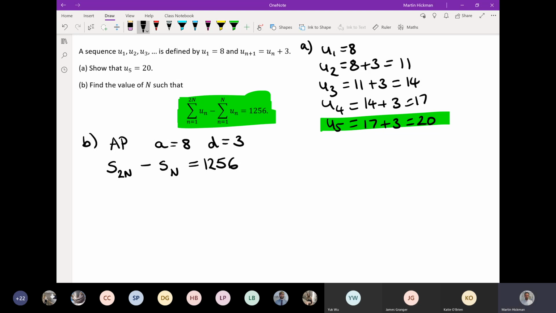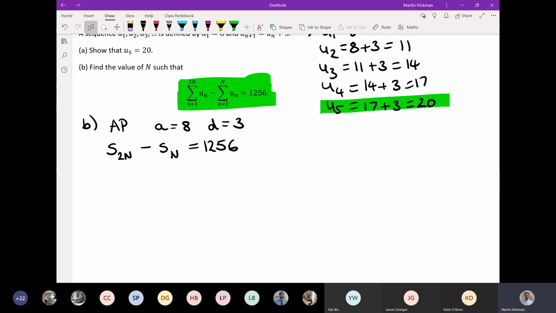So what I'm going to need to do is set up some formulae where I'm not going to know what n is, but it's something I need to find out. To do that, we're going to make use of the formula that we've been using quite a bit. Just to remind you of it, we want to use this formula here. You do get given that in the formula book, remember. We can't really use the one with L in because we don't know what the last term is, so we need to use this slightly longer version.